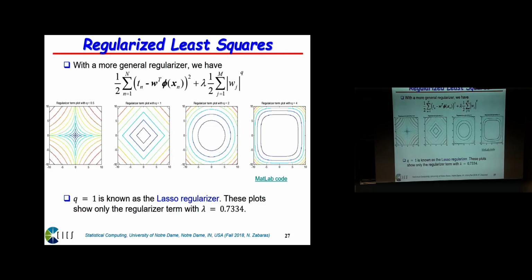And you notice this Q equal to 1 is L1 regularization, so it has some similarities with the lasso algorithm, right? That minimizes the L1 norm. And why do I want to tell you about this Q equal to 1? Because when you use L1 regularization, by the design of this regularizer, many of the W's will turn out to be 0. So the algorithm automatically figures out which W's and which basis functions are needed, and the rest it throws to 0.